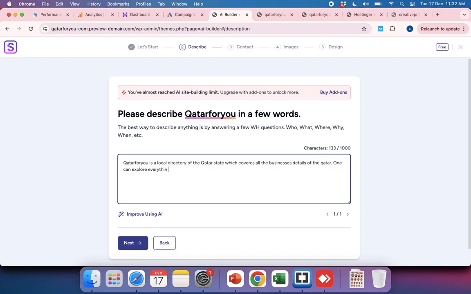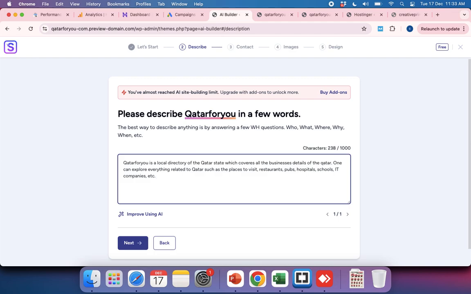Just like you give instructions to ChatGPT, similarly one can explore everything related to Qatar, such as the places to visit, restaurants, pubs, hospitals, schools, IT companies, and so on.